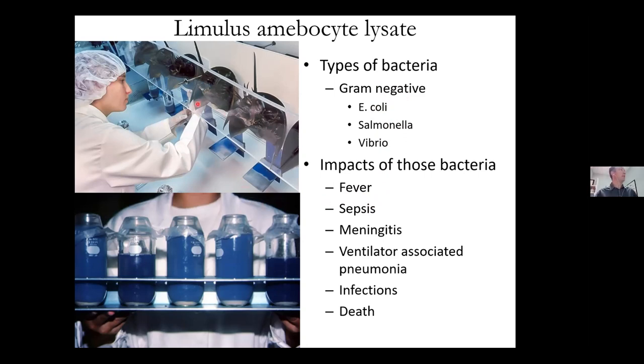You can see here a person with horseshoe crabs in a rack. There's a hinge along the seam, and in the middle of that hinge is a membrane, behind which is a sinus containing the heart. She's sticking a needle in there and draining about 30 percent of the blood into glass tubes. After being spun in a centrifuge, the white amoebocyte cells are separated from the plasma. The plasma is poured off, the cells are lysed, and the solution inside those cells is what's used to produce LAL — the Limulus Amebocyte Lysate.